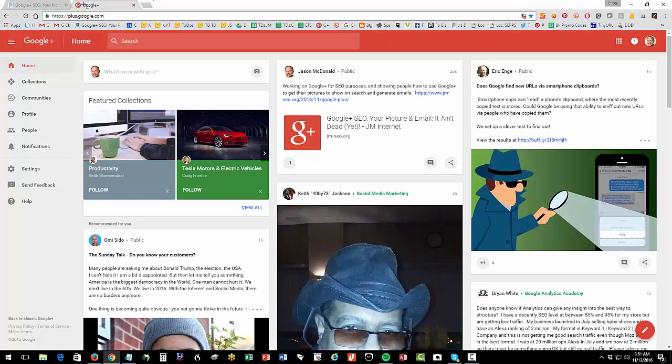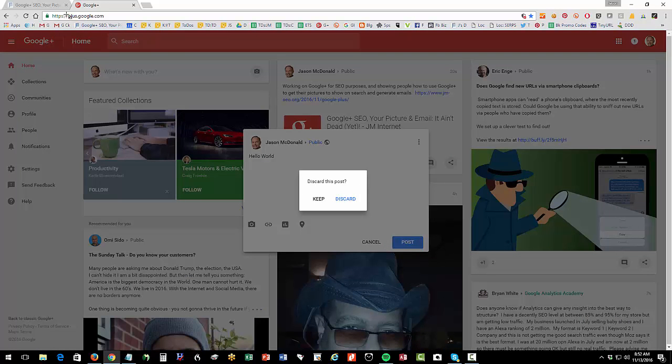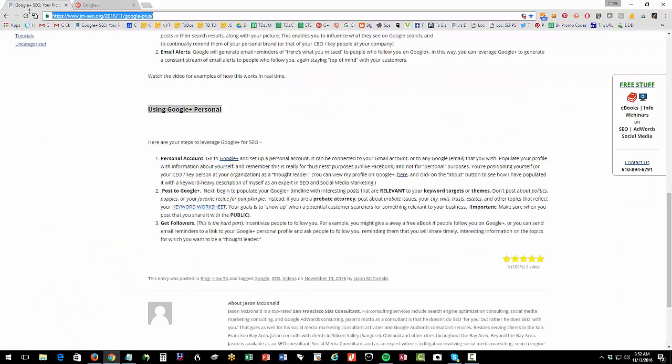Now, when you make a post, I forgot to show you this. Make sure that you share it with public. You see up here where it says public? Make sure that it is shared with the public or it won't work. It's got to be totally open. So make sure that post says public, and you've got to do that on your post. Once you set it up, it should be fine. After a few times, it will always do that correctly. So make sure you're sharing to public.